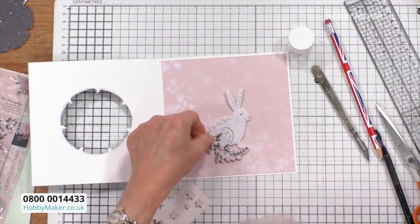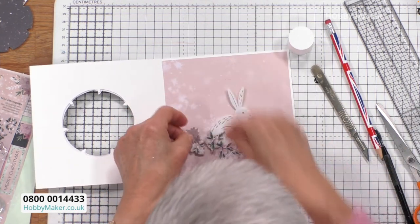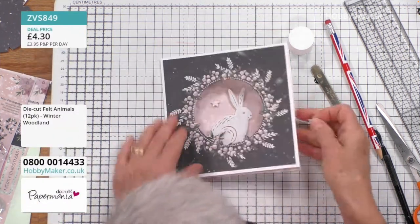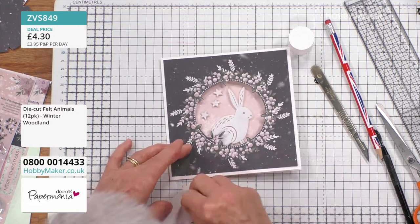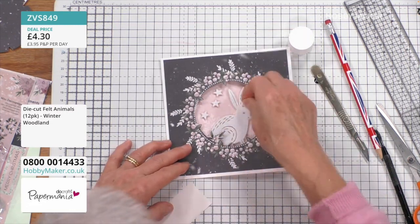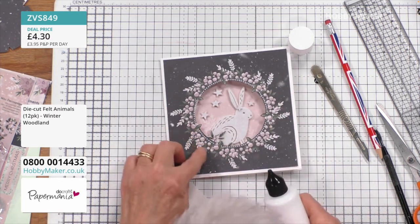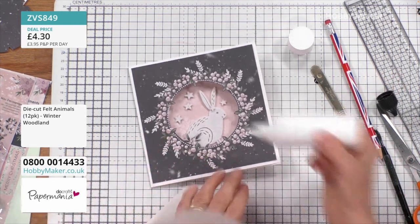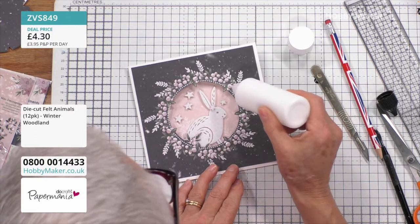Even on the rabbit. I've got this one here, I'll just quickly place them. I've got some stars that I'm going to put — let's shut it so I can put the stars within the aperture. Put one on its head. And then it is glittered card and it has got this fine glitter on there. But I just want a little bit more, so I'm just going to go to town with it more.